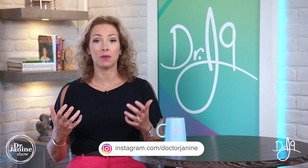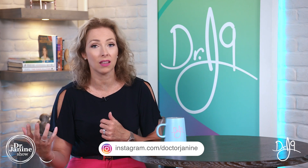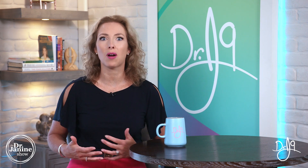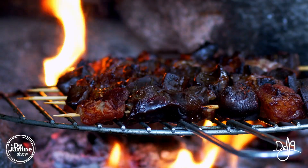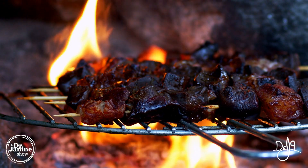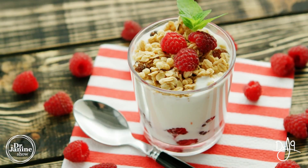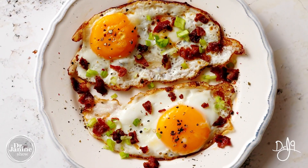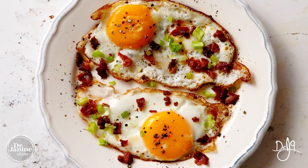One of the things you can look for on the label is a whole food source of vitamin B2, and ideally getting it from foods themselves is a great way to ensure proper absorption. Some of the best non-vegetarian sources of this vitamin include beef liver - I know it's not for everyone, but for the carnivores who enjoy organ meats, beef liver has one of the highest concentrations of vitamin B2. Yogurt and eggs also contain natural vitamin B2.